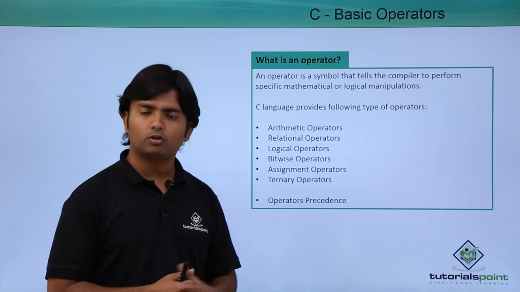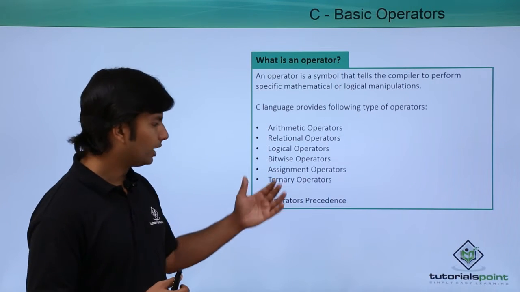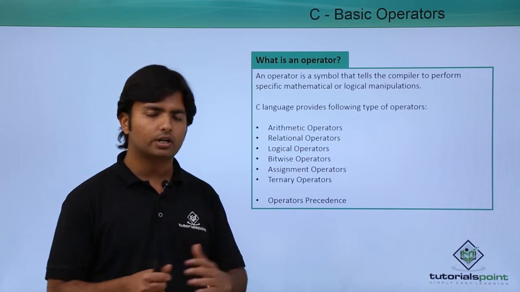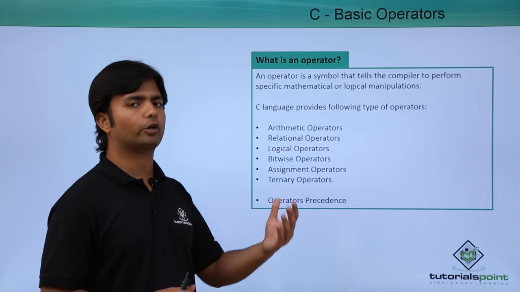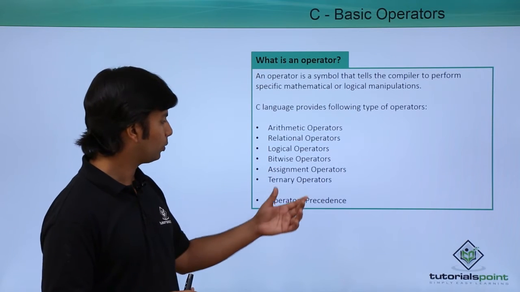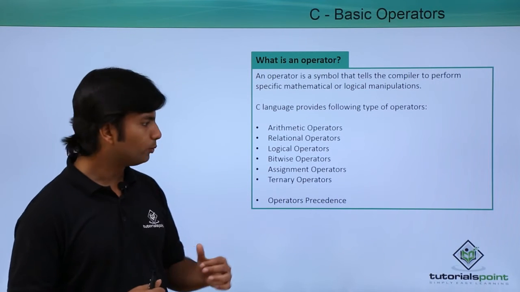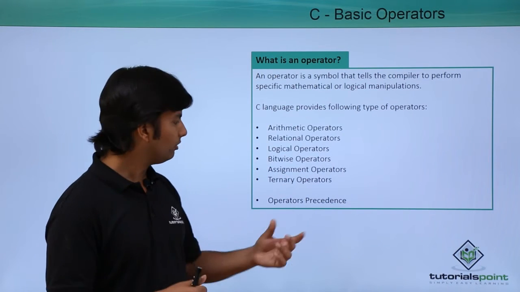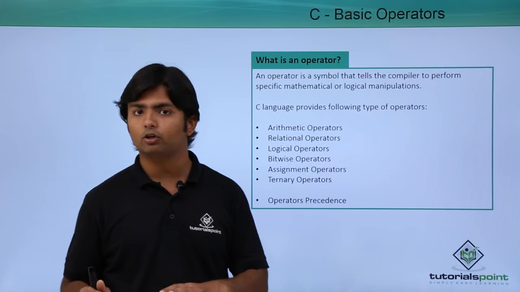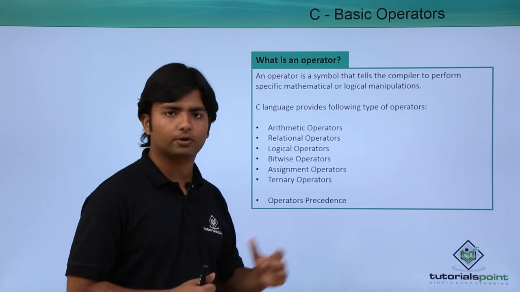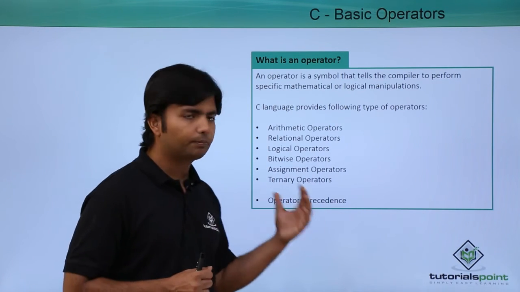Next is the assignment operator. We have already given a look at the assignment operator while working with the L value and R value, but here along with that we will see some more shorthand operators which are required with the assignment operator. Once we are done with all the operators, we will give a look at a different kind of operator which does some conditional kind of thing, which is the ternary operator. And at last we will see about operator precedence.